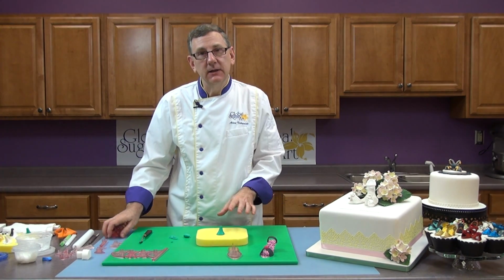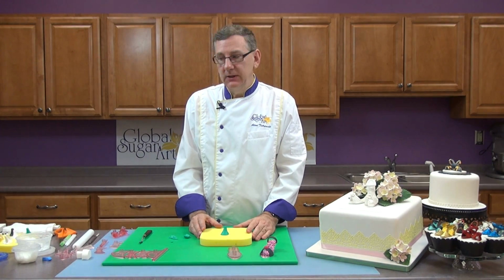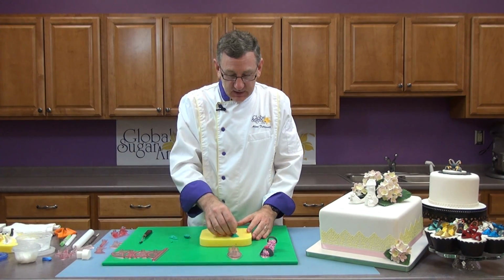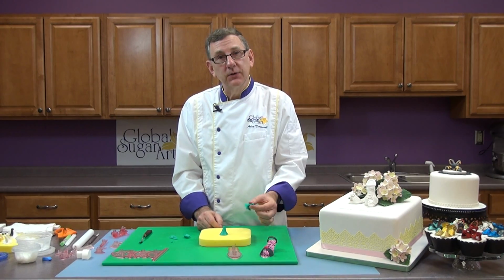Now the heel ideally should be dried at least several hours or overnight until it's completely dried. Here's one that we made yesterday. This is the one I'm going to use in my demonstration today. It's dried overnight.